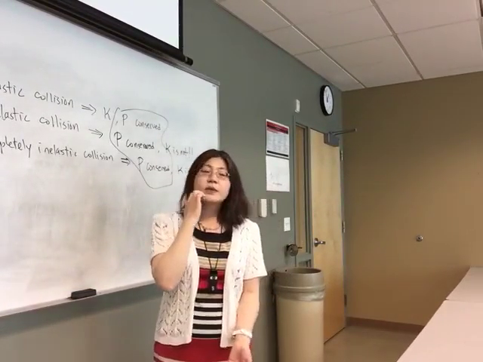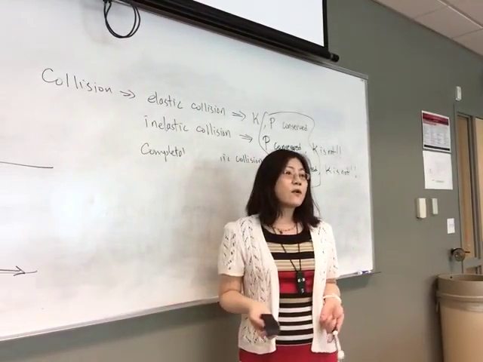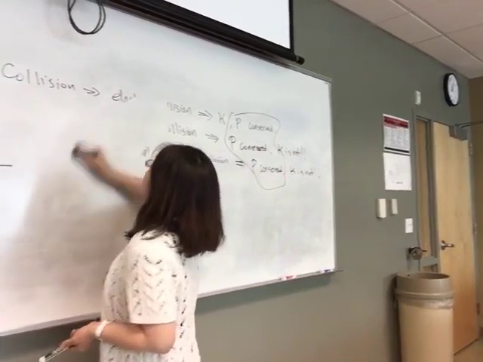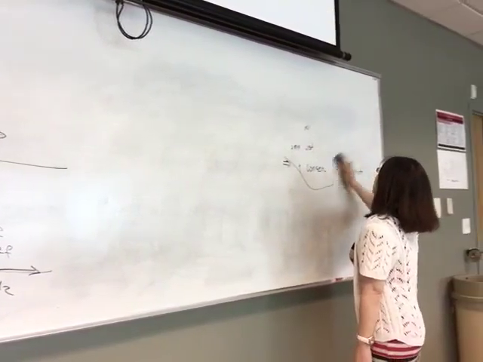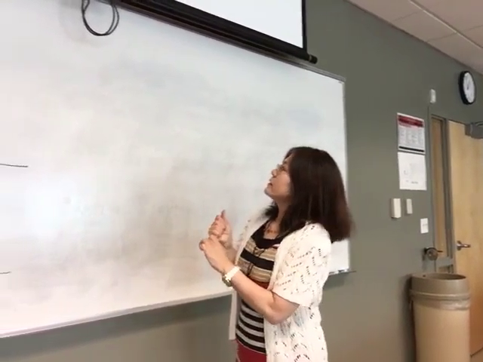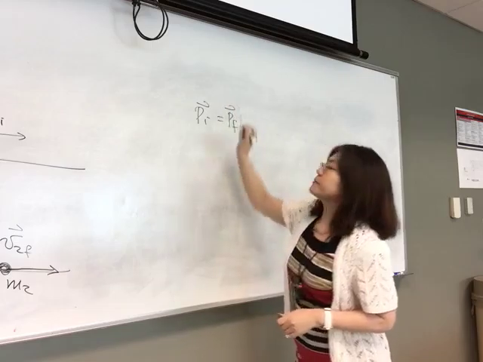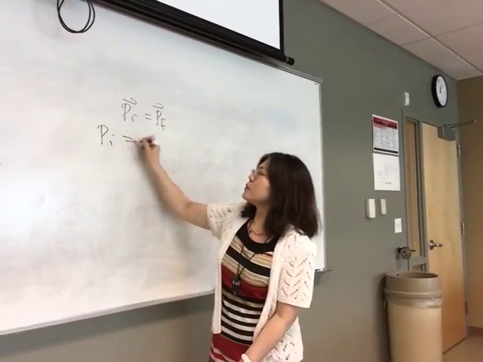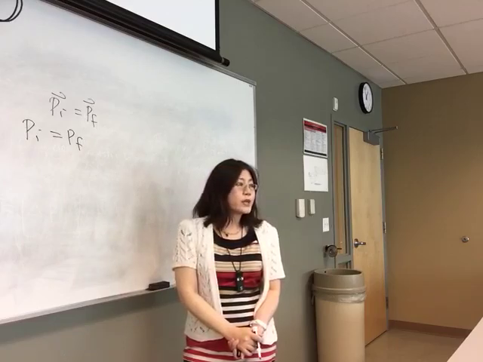In this case, because we're dealing with one-dimensional, it's very easy. I did not mention whether it's elastic or inelastic, so you can't use the conservation of energy. You will have to use conservation of linear momentum. So how do we set up our equations based on the conservation of linear momentum? You would say initial linear momentum is equal to final linear momentum. That's your starting point. And because you're dealing with one-dimensional, you can just say that Pi is equal to Pf. So now we just have to figure out what goes into Pi, what goes into Pf.